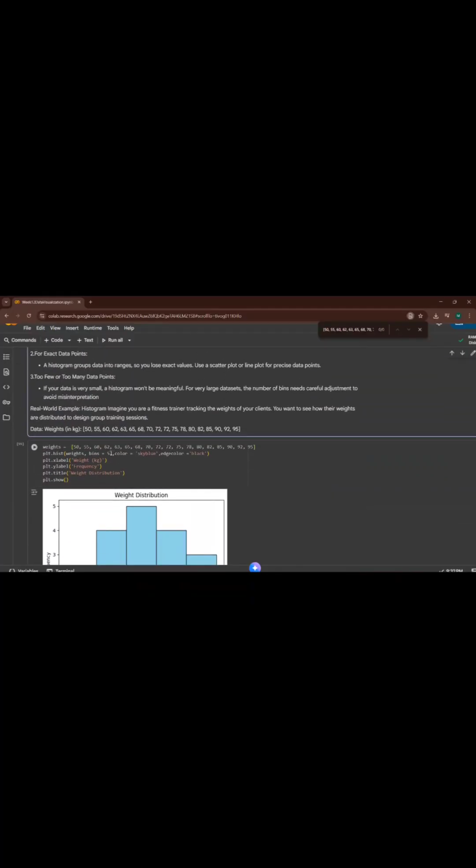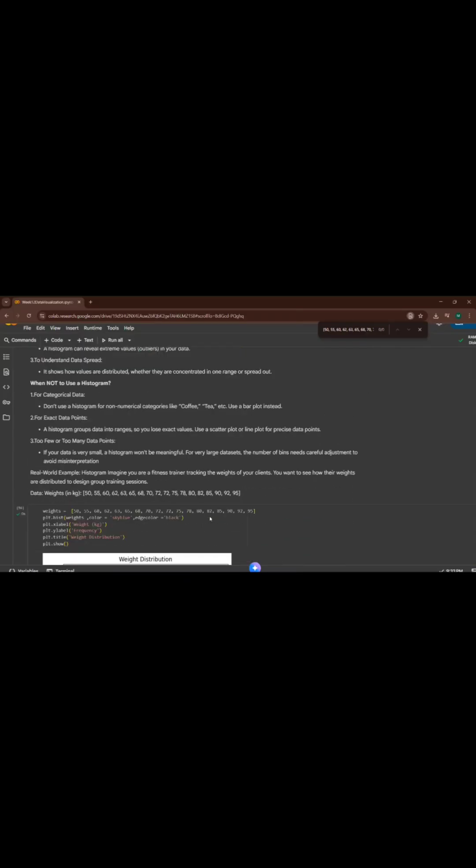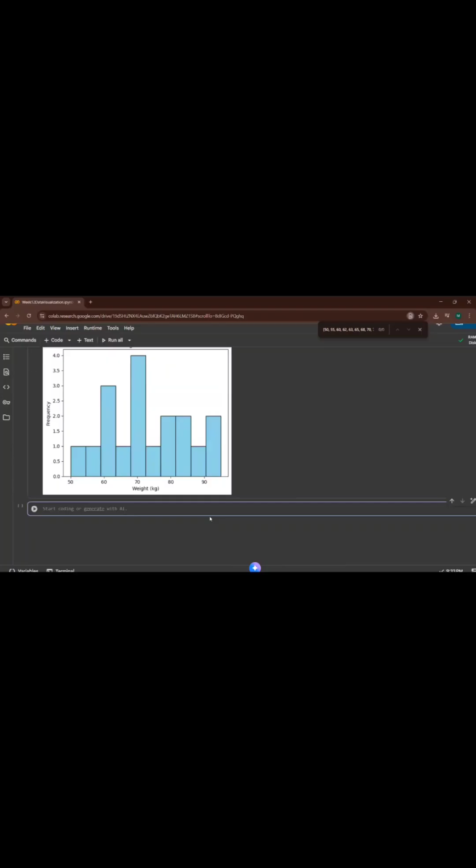And now you were asking if there will be any default bins. Okay, I'm not giving bins on my own. So see, it looks like a bar. Bars. No, it is a type of bar chart only. If we are not putting the bins, then it definitely looks like a bar only.